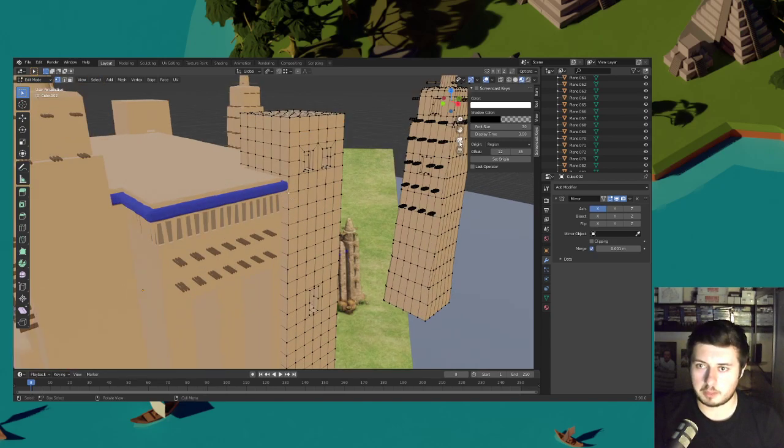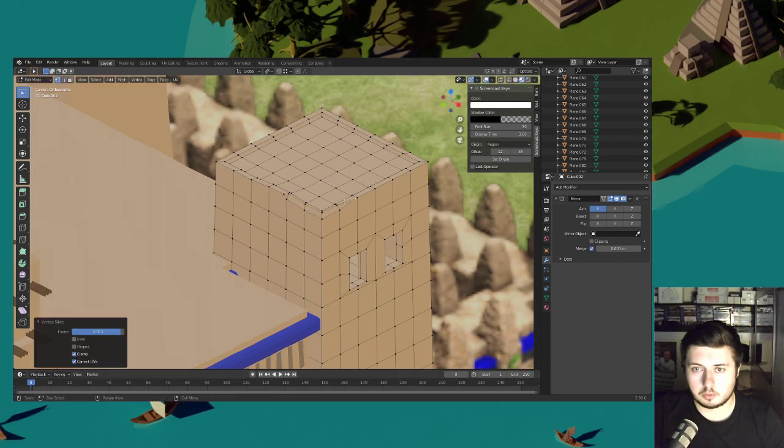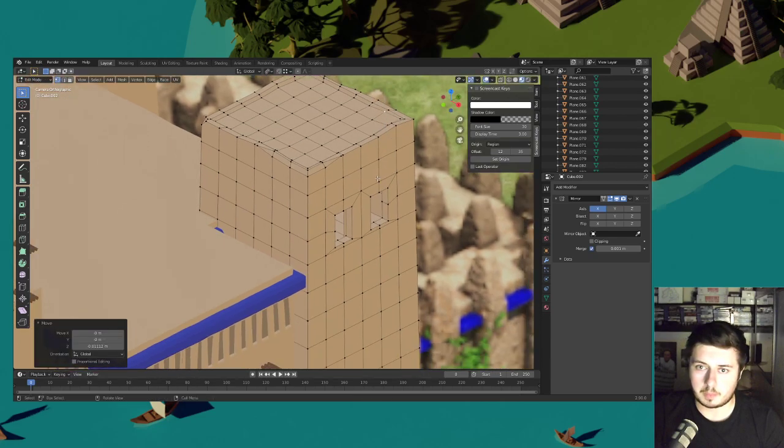So yeah, I think one of the main things that makes them look more dated is by just beveling the corners. It seems to do quite a lot to just give the whole building a lot more character, I suppose. And then just moving little bits up and down here and there also helps a bit.